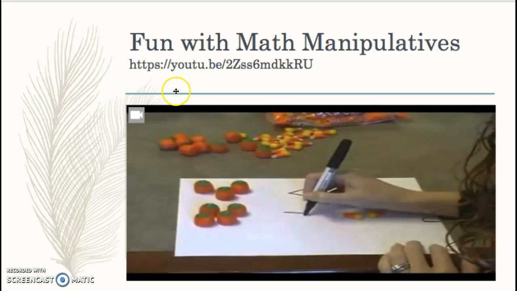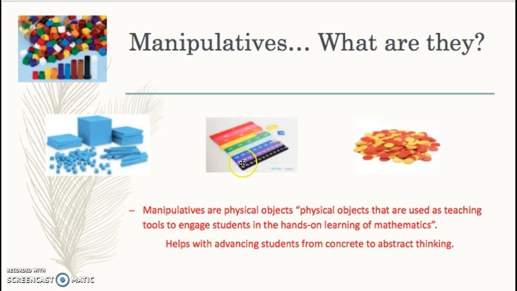So this is the video that I was talking about, Fun with Math Manipulatives, and here is the link if you would like to view that on YouTube. It basically shows you how you can use manipulatives in a mathematics classroom. For example, in this photo, you see that they're using candy corn and pumpkin candy corn. This is just one of many ways that you can use many different types of manipulatives. This video is a great resource on explaining how to use math manipulatives in the classroom if you do not know how to specifically do that.